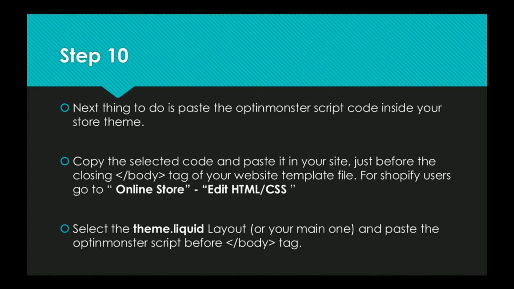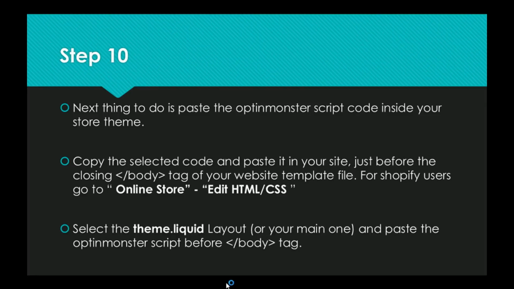Okay, so step 10, the next thing to do is paste the Opt-in Monster script into your store theme. So copy the selected script. After you go up to the top there around where it says save, you can click on where it says, I think it says publish, or paused and active. I'm going to get you to click that.